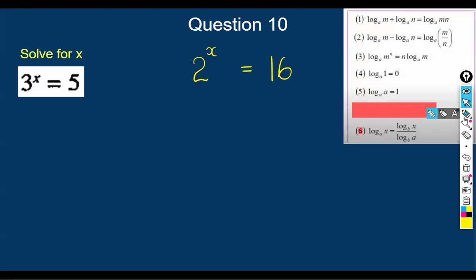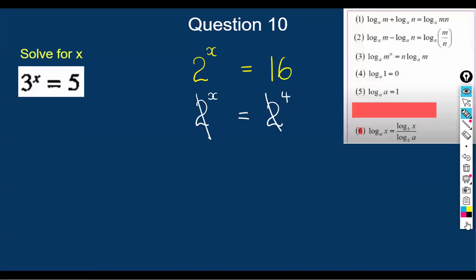And how would your teacher show you to do this in school? He would say you have 2 to the power x here. And he would say, hey, 16, did you know that 16 is 2 to the power 4? And he would teach you that 2 to the power 4 is 16. So now you got a 2 and a 2. You got them to look equal on this side. So the 2 and the 2 will cancel out to give you x is equal to 4.